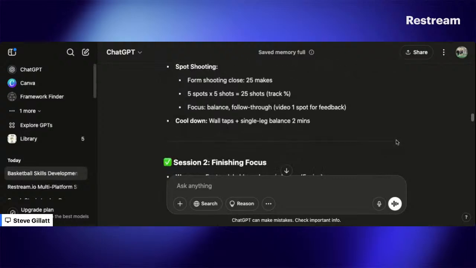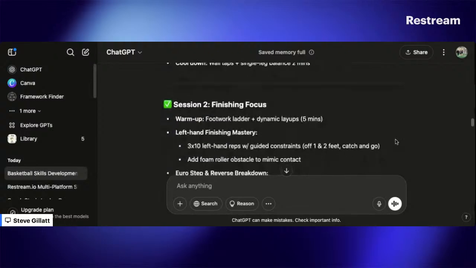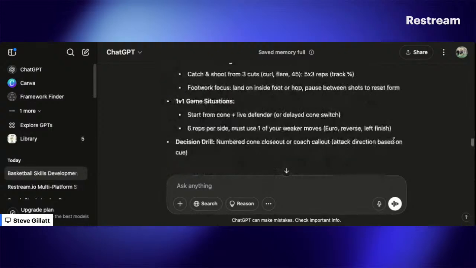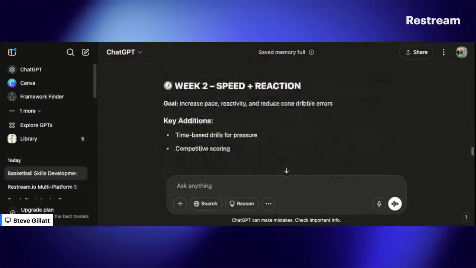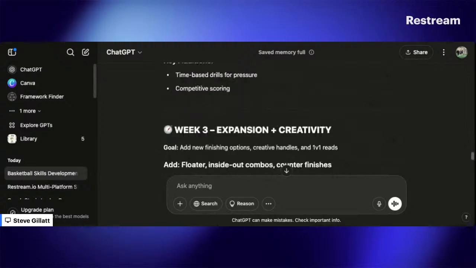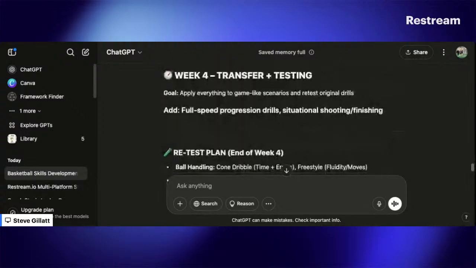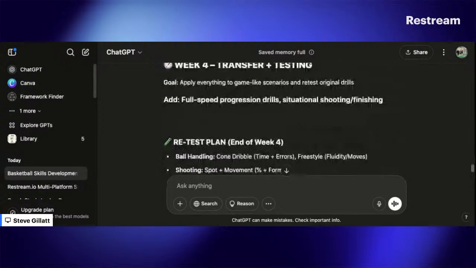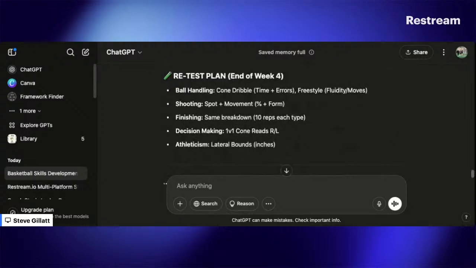Okay, cool down, wall taps. Session two, focus finishing, blah, blah, blah. Cone reads, session three. Okay, week two, increase pace, reactivity, reduce cone dribble errors. Okay, it's actually decent.